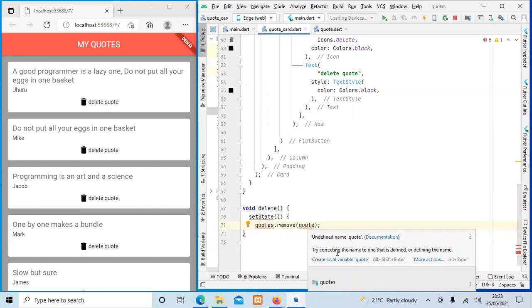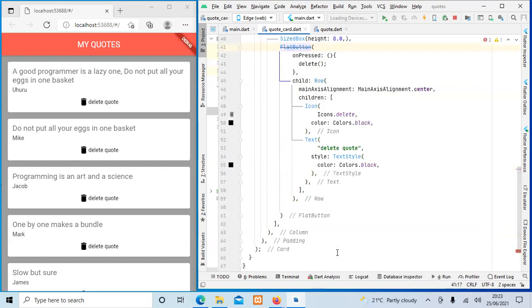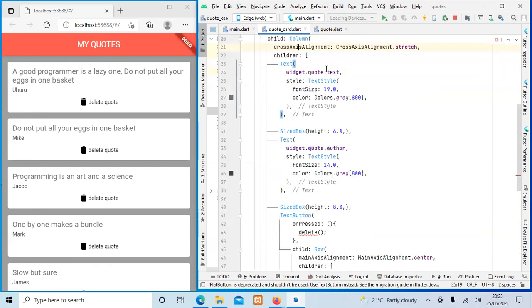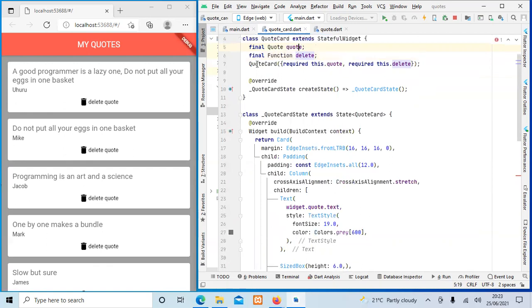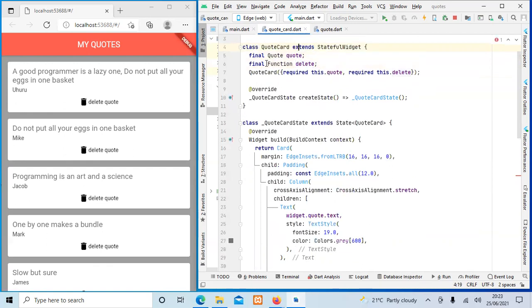So that is a big issue there. Okay, let me try to check and see. Maybe the final keyword may be a problem. Final function, let me just call it a function.